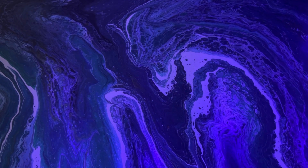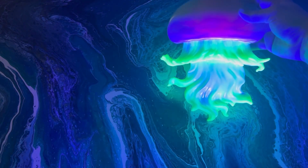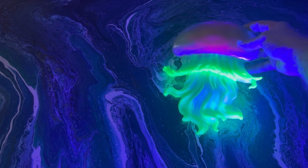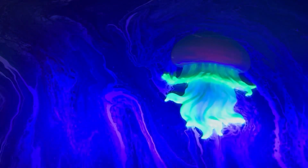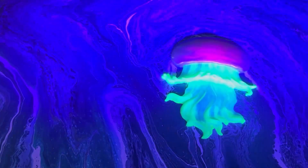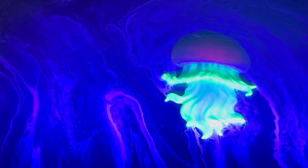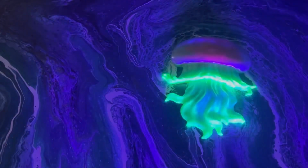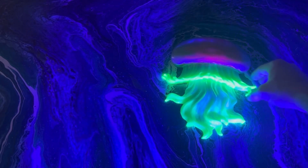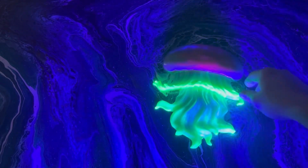But the jellyfish, on the other hand, oh my god, check out this. It is like lit up. How insane is that? Oh man, I'm just over the moon with how awesome that turned out.